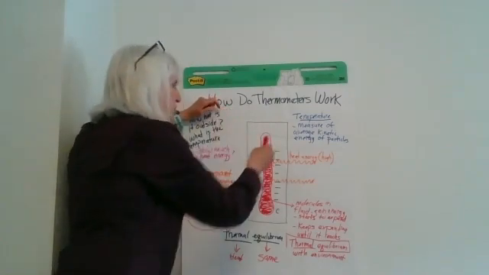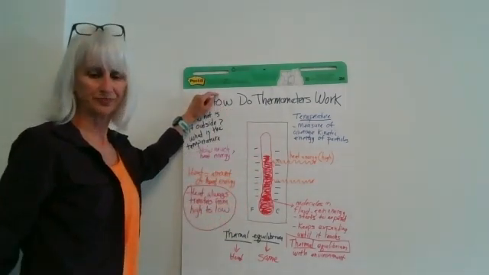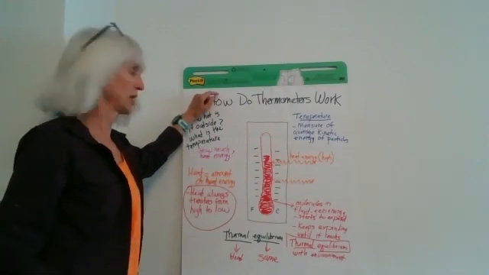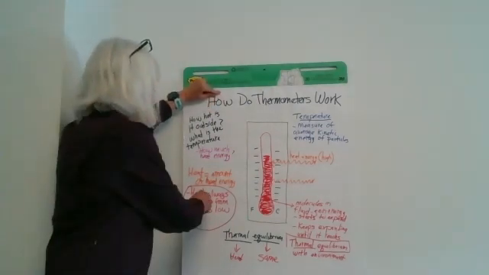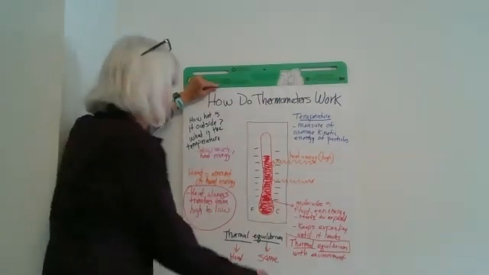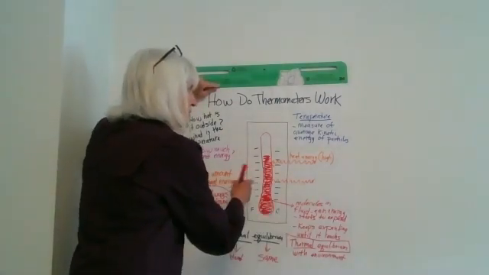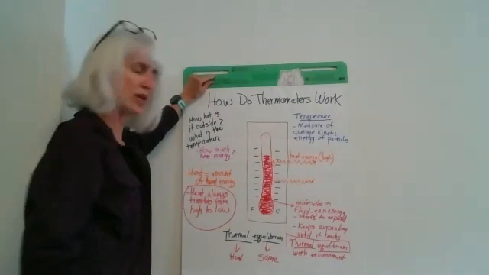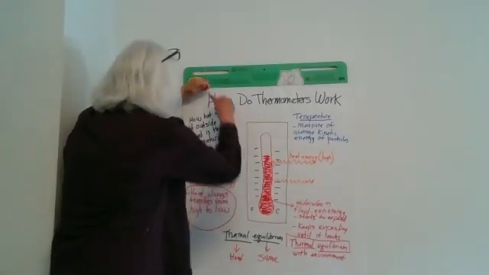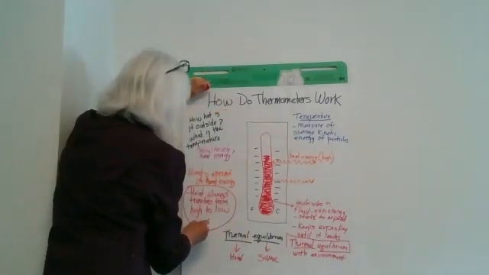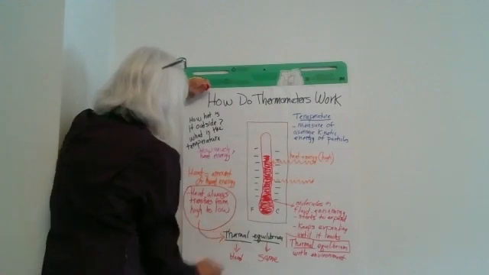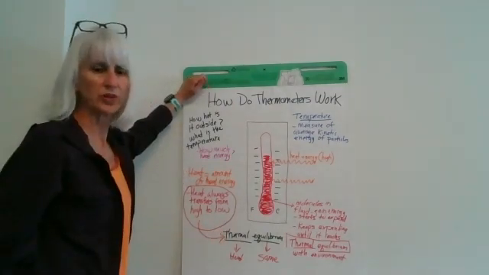So this wants to reach thermal equilibrium. The points you've got to remember are that heat always transfers from high to low, and you have to remember thermal equilibrium. These molecules will keep going because it wants to reach thermal equilibrium. The reason it transfers from high to low is because it wants to reach this, thermal equilibrium.